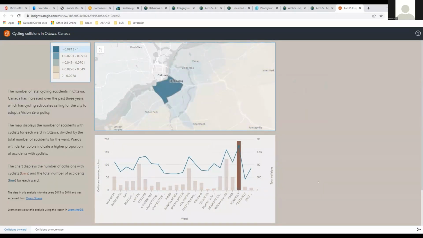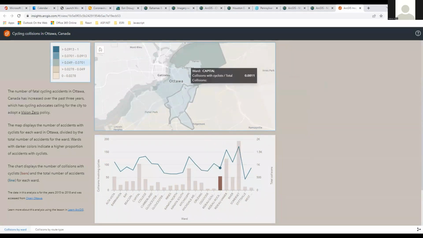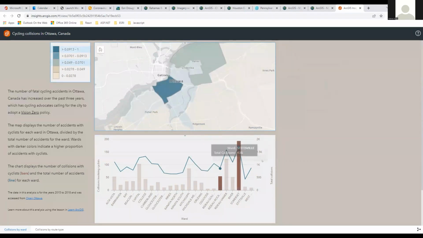As long as you've got feature-oriented data, you can create all kinds of bar charts, pie charts. You can create all kinds of different stuff. It's a really, really neat tool.